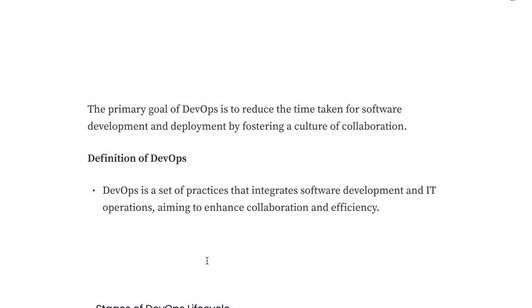So DevOps is not a one person thing. It's a set of practices that everybody has to follow. It's not just one team or three people in a company. Everybody has to follow those practices. DevOps will help them. They will ensure what a developer and what a tester need.